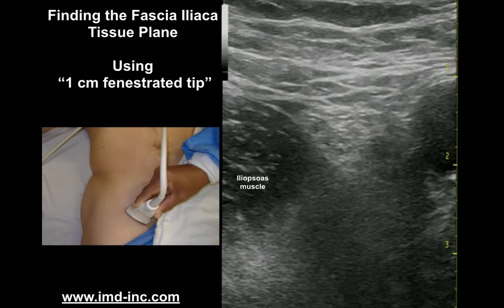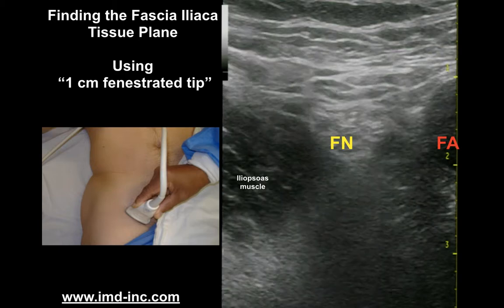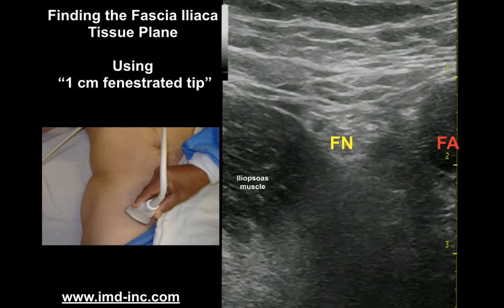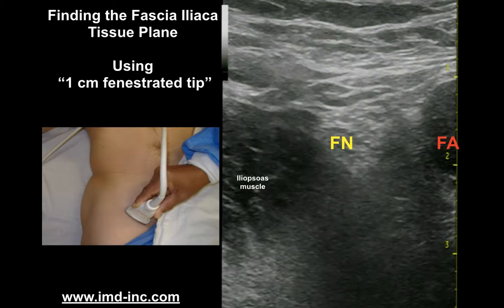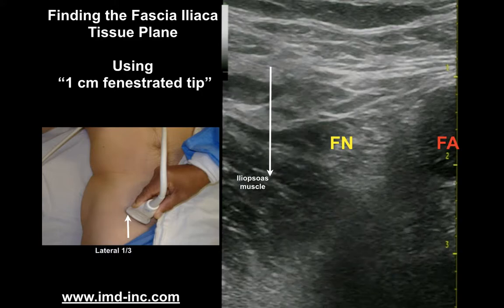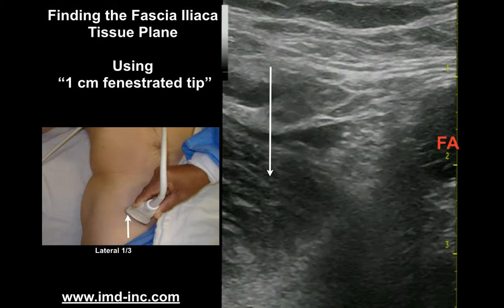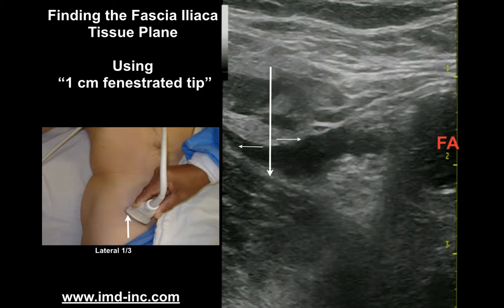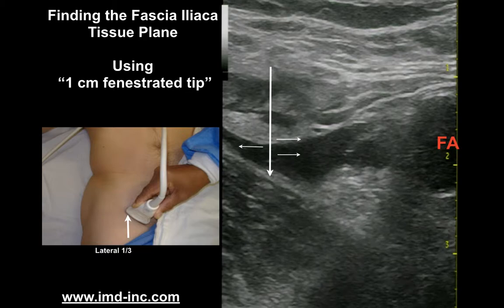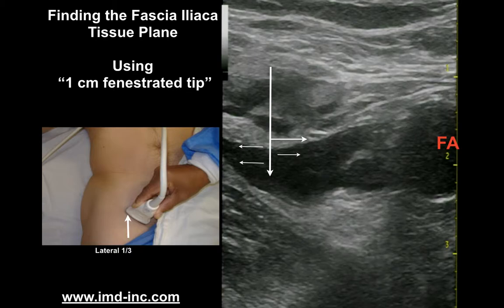This is one more example of a 20-gauge fenestrated needle being advanced across the fascia iliaca approximately 1 centimeter lateral to the femoral nerve. Again, tenting of the fascia iliaca is easily recognized as the pencil point tip crosses the fascia iliaca. Injection of a 20 mL volume produces a large hypoechoic area deep to the fascia iliaca, demonstrating a significant volume of local anesthetic in the correct position over the nerve and under the artery.